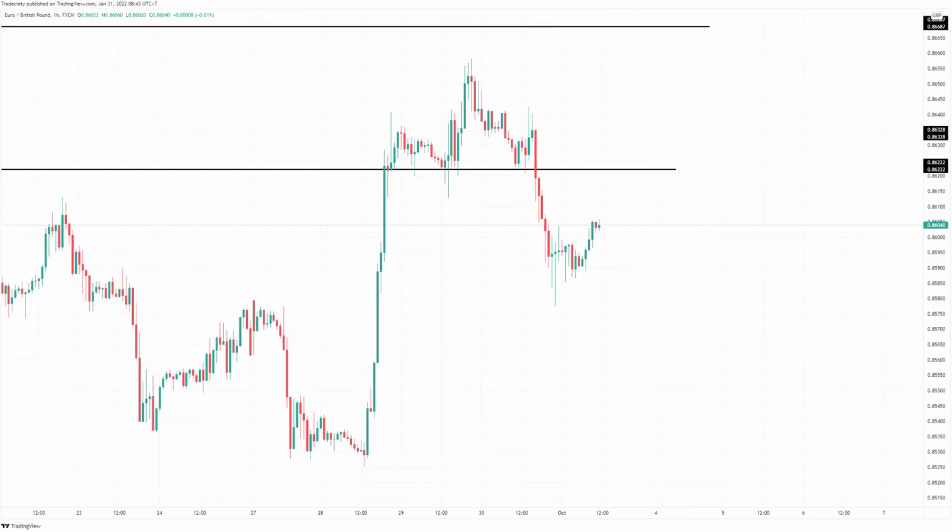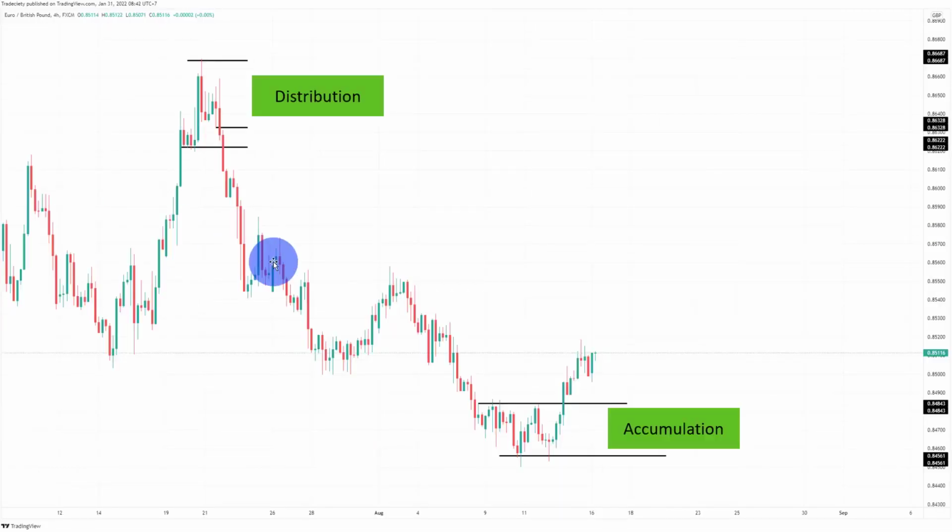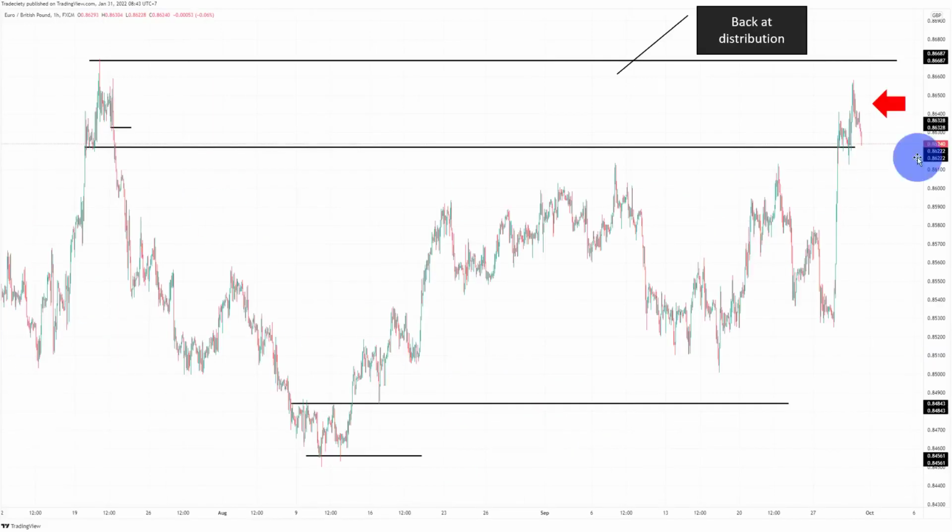So those accumulation zones are very important, and they can help you find good trading opportunities. You could use them as some type of filter. Draw them on your chart and then just wait for the market to get back to them, and then see, can you see something similar? Can you see signs of exhaustion? Can you see a reversal pattern? And if that is the case, then very often you can look for good opportunities around accumulation and distribution zones.